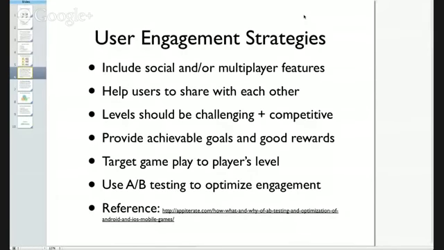Also, in terms of user engagement, it's very important, like we mentioned, to have social features, right? So you can engage people. So having things where users can share information, they can chat with each other, and they can share out to social networks. These are all engineering-related features. Multiplayer is definitely something that is engineering-led in terms of having the capability.